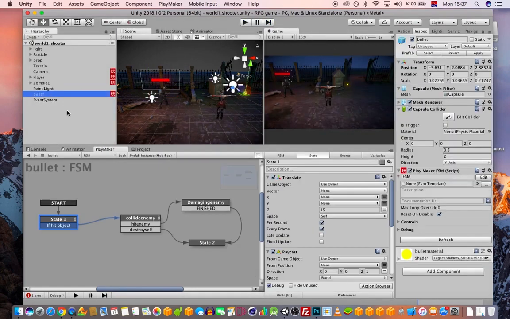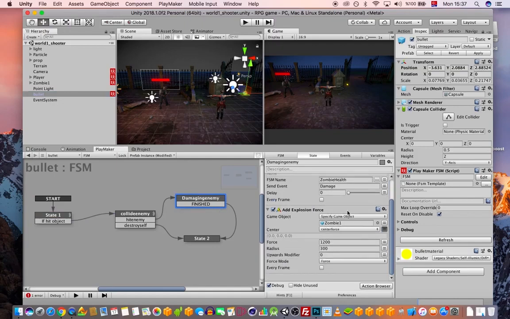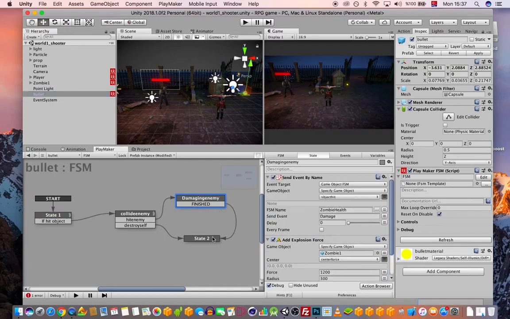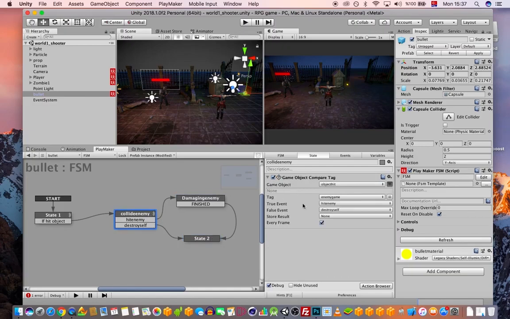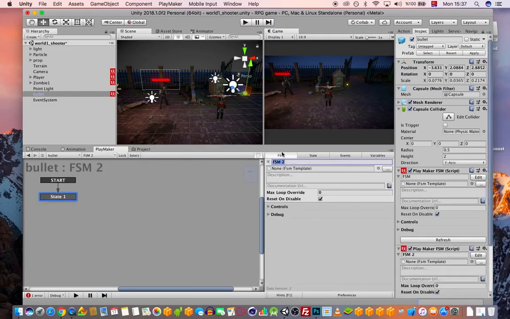The thing is, if we damage the enemy, then it goes to destroy self, or collide or whatever. So these bullets won't destroy themselves if you don't collide. Even if they are not visible here, they are still being calculated. So let's call this destroy self.